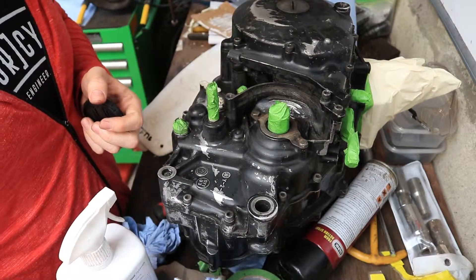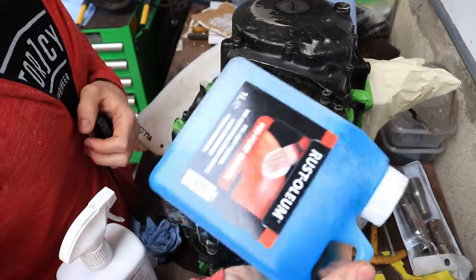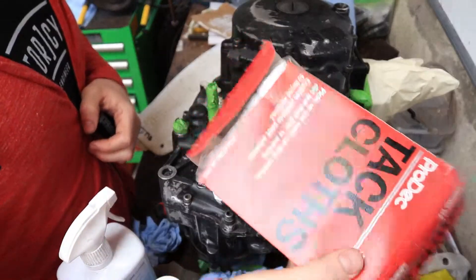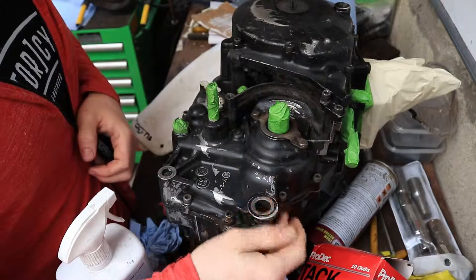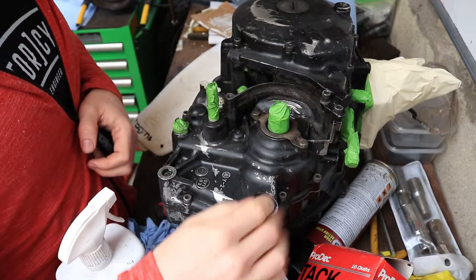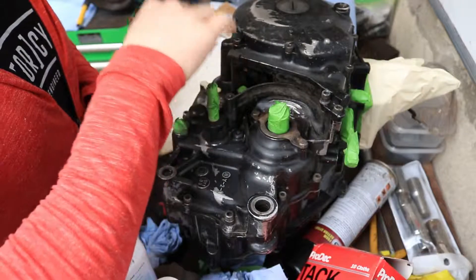I'm going to do a bit more wet and dry on this, then I'll blow it down with an air compressor, run over it with some paint cleaner, get some tack cloths and run over it to take off any excess, and then take it out to the makeshift spray booth in the garage — the gym even. Hopefully we'll get it sprayed today, and that's one big piece of the puzzle starting to come together, getting ready for this show.